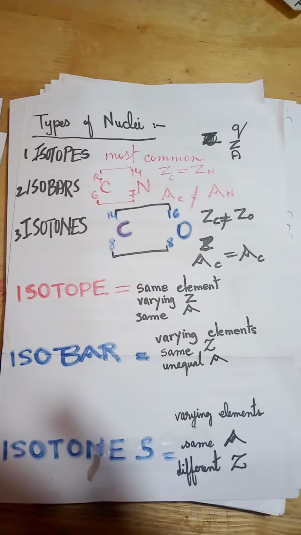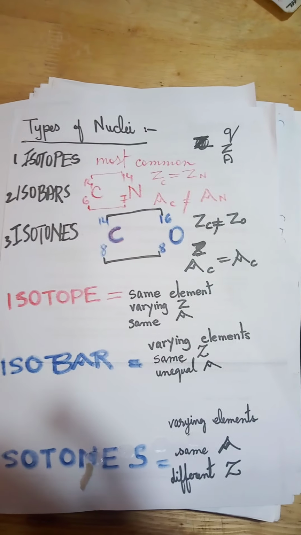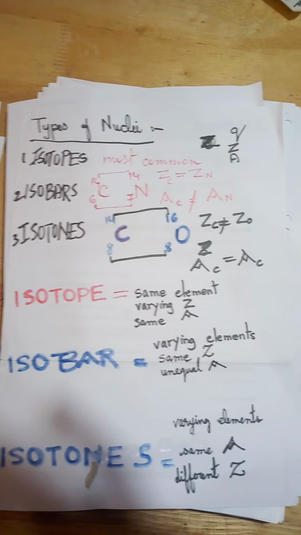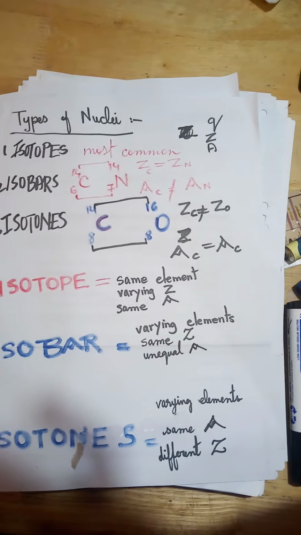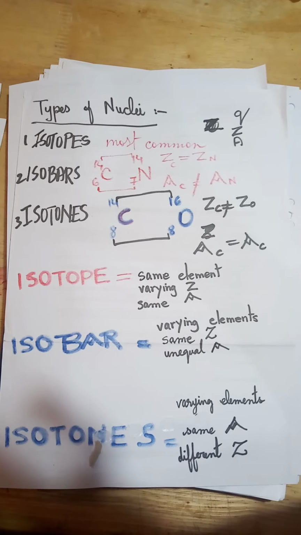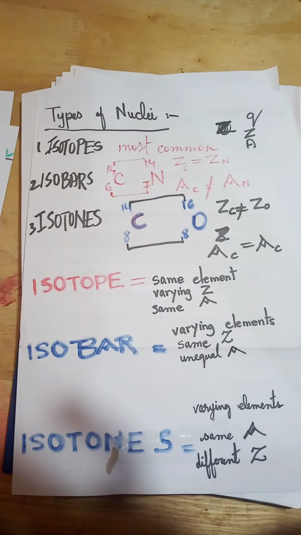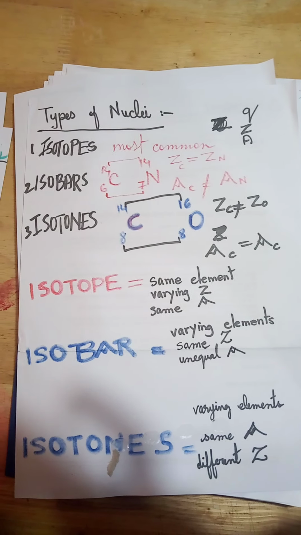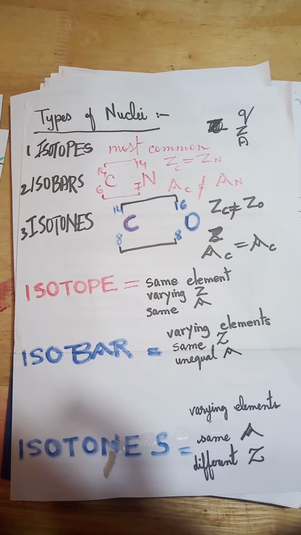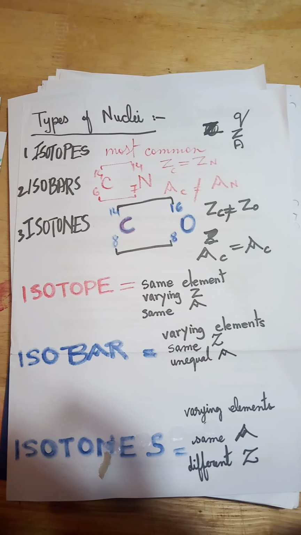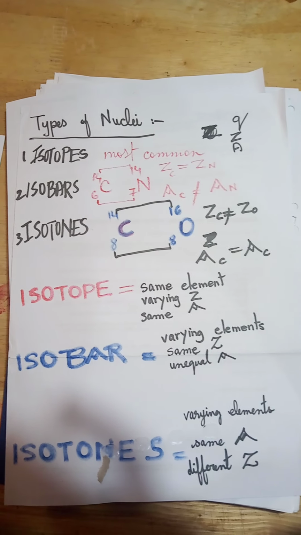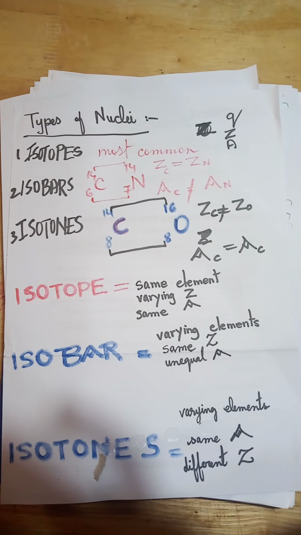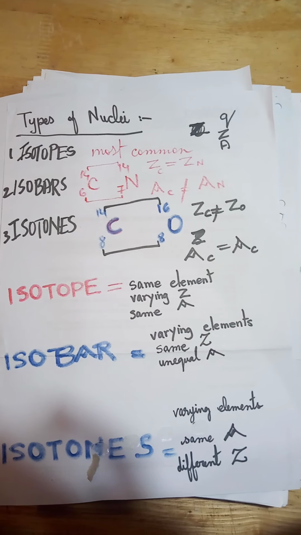Isobars and isotones are different to isotopes because both of them are about different elements. So just like in immunity, you've got xeno, auto, iso: autogenic, xenogenic, and isogenic. You've got isobars, isotones, and isotopes. Isotopes are about the same element but varying nucleonic numbers and same atomic number. But isobars are about varying elements with the same nucleon number and unequal proton number. However, isotones are about varying elements with the same neutron number but varying nucleonic number.